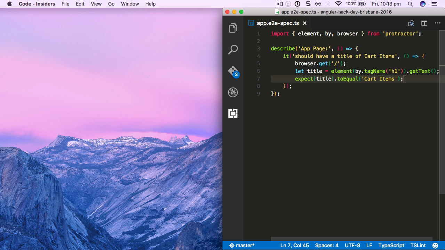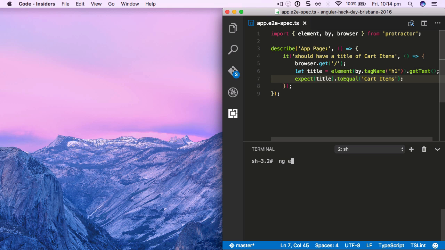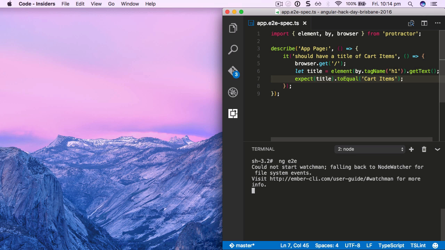But if I bring this over to the side here and I open up the terminal window and I go ng e2e this time, I can run an end-to-end test. So I'm gonna kick that off. Now, there's no nice tool here for being able to do what Wallaby does to show us the tests lighting up on the side here. And that's probably for good reason, because it's a very different type of test.